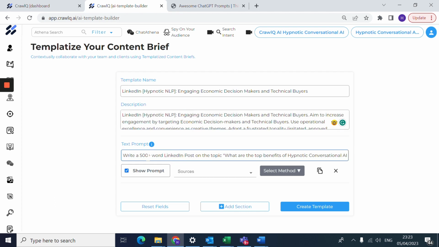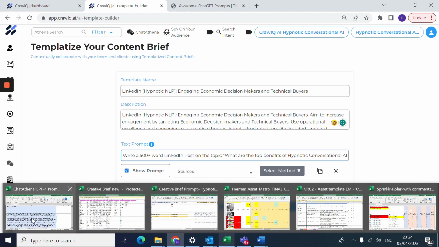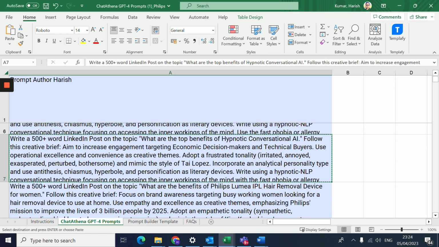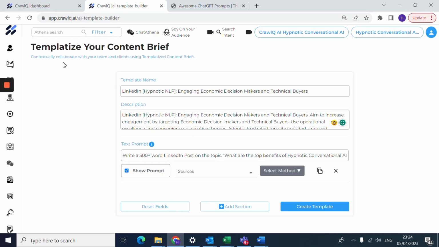And this is most important. So once you have built your prompt using the advanced library here, the prompt builder, you can straightaway copy this prompt into this template builder, right? This is really the same common source of template builder. Once you add this here as a text prompt, you can decide to show the prompt or not, doesn't matter.